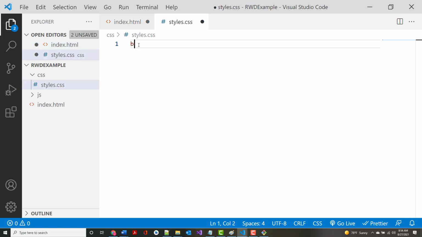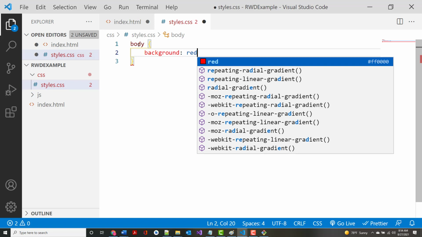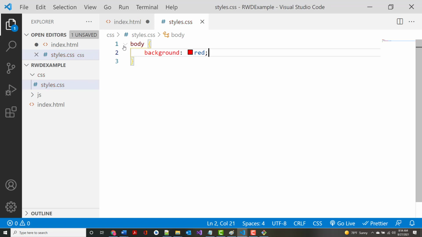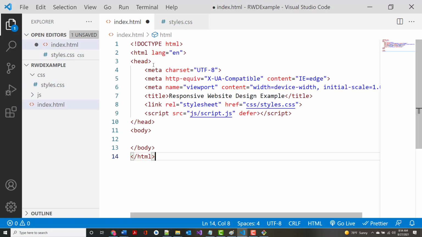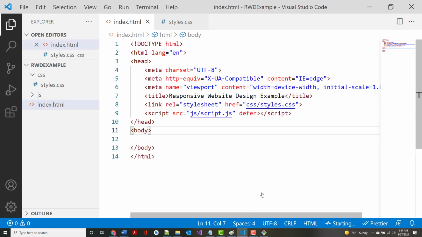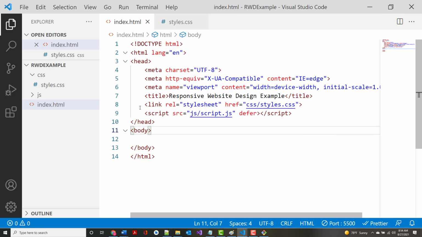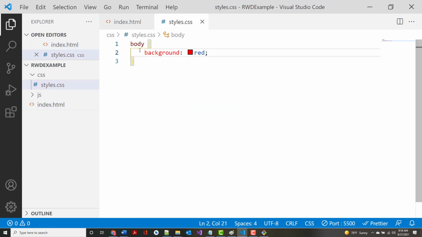And I can say body, background, red. Okay, just like that. I'm going to get rid of this in just a minute. But if I go back to my index.html file now, and I open it with live server, it's red. So I know that my CSS file is talking to my HTML file. All right? And I can remove that now. I don't need this anymore.